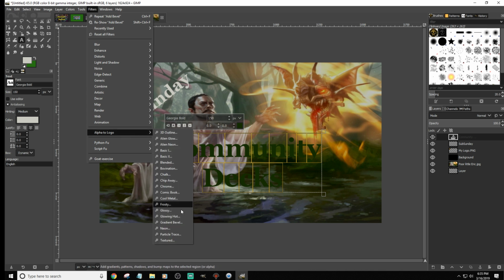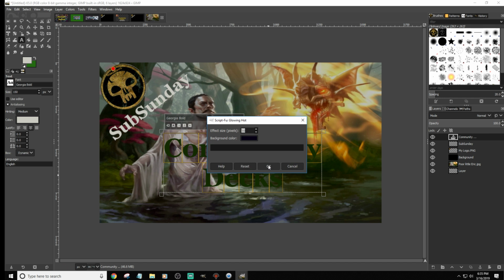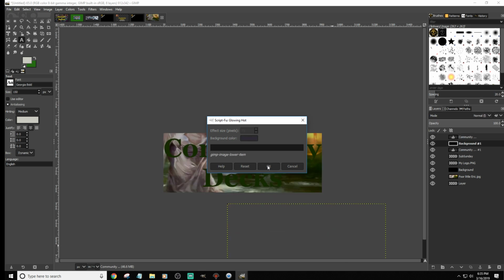So we're going to click glowing hot. It's an effect that I really like to use, and you can increase or decrease this effect by just increasing the effect size. So if you want it to be broader and kind of flare further and further out, you can. I'll go to some extremes. Maybe this is not an extreme. We'll just jump up to 75 pixels, and this will make this really glow.